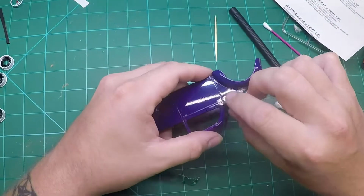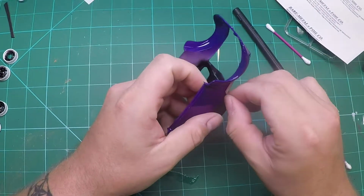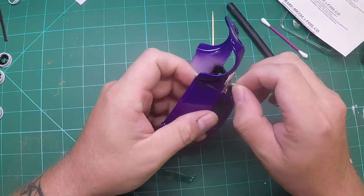And then once you get it cut down, you just peel off what you don't need, and the rest of it should stay behind.